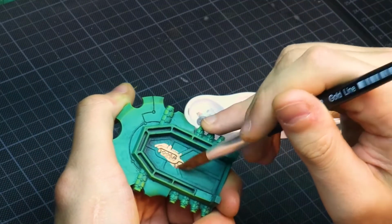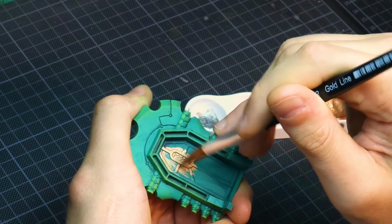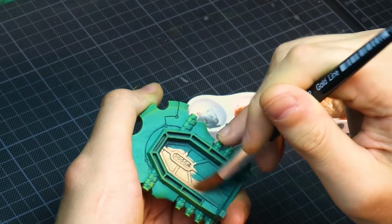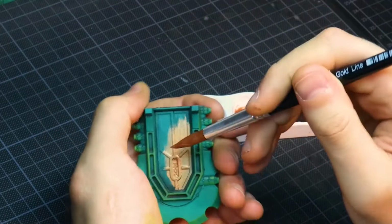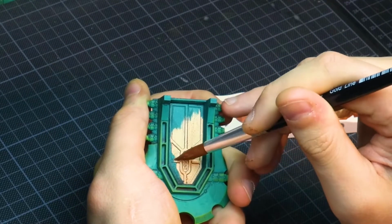Next, I'm going to use a bronze color to do some details. So here I'm just going to paint the door. On small pieces I'm going to use it for some cabling, and I'm gonna shade them with Agrax Earthshade.